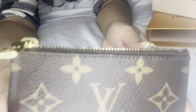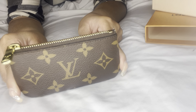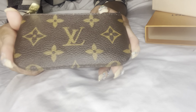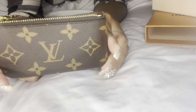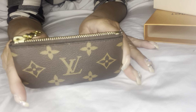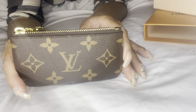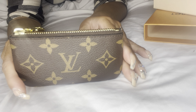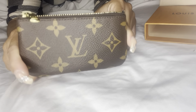It's really good — the key pouch, key cles, whichever way you want to call it. I think it's a good investment. If you're interested, you should buy now because the prices keep going up. At the time it was $205, then it went to $210, $215, $220, and then all of a sudden it jumped to $270.